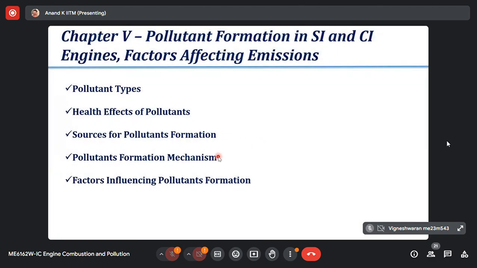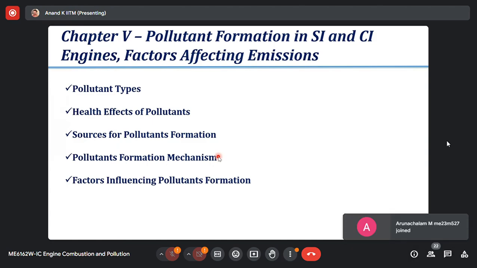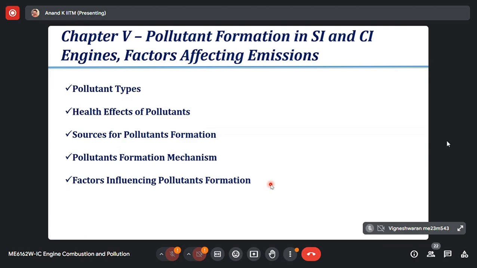Okay, so welcome back. We are in the first chapter of the emission module, and here we are in the last topic. Now we are discussing the factors that influence pollutant formation. We are looking at the engine design and operating variables that influence the primary pollutant formation. Our focus is on the primary pollutants, HC, CO, NOx, and particulate, because they create health effects. The factors are different in spark ignited and compression ignited engines, so we are discussing them separately for these 2 IC engine categories.